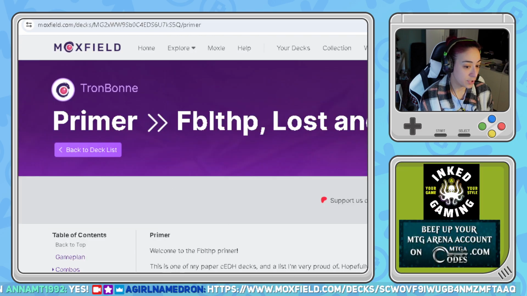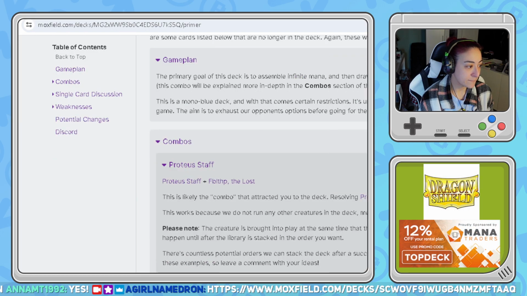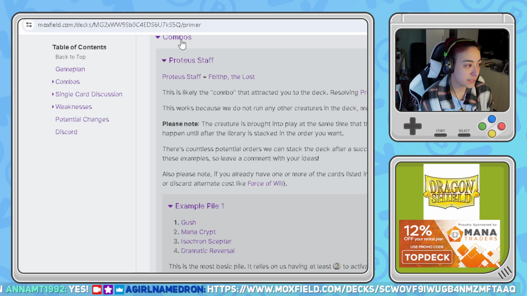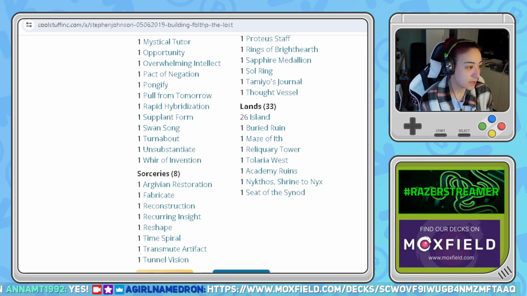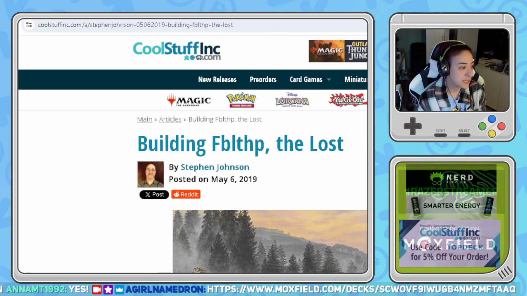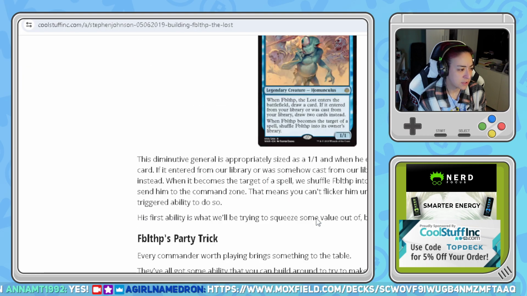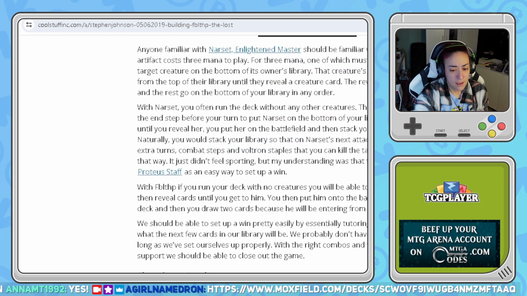So this is a primer of an existing Fblthp deck. I don't want to copy a list, but it does include pretty detailed explanations of possible win cons and combos in this deck. There's also this article I found, but it's quite dated, so there's no newer cards in it. It's a 2019 article, but Proteus Staff seems to be pretty big in it.